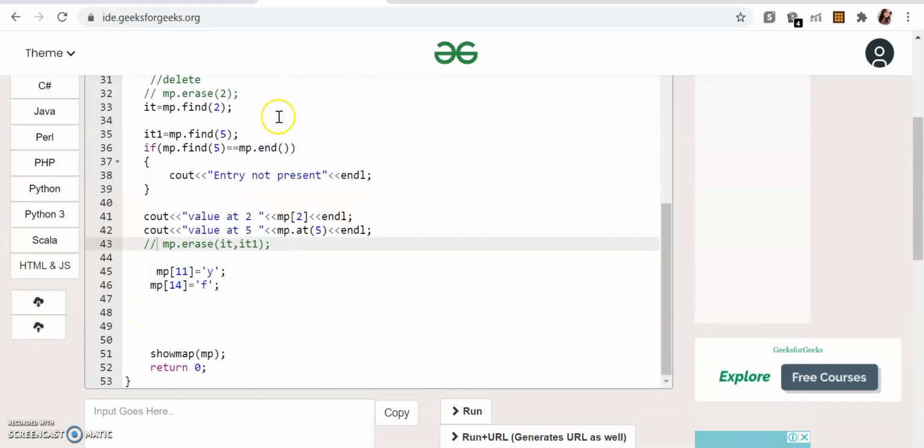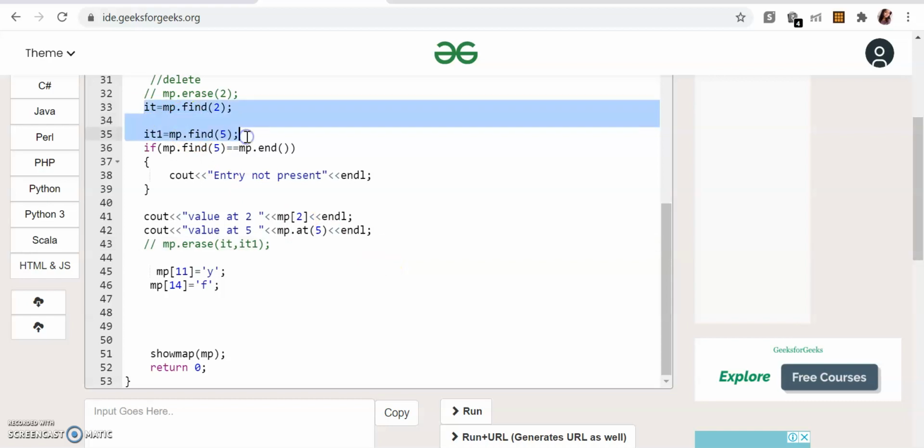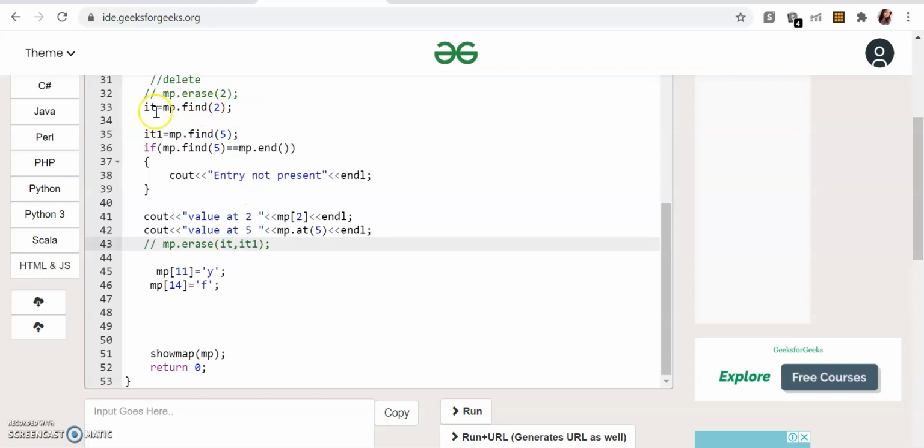So why this erase is not working is for the same reason that I have explained: this is not in sorted form, so you basically don't know whether 2 comes before or after. Let's change it and see. It was giving a segmentation fault because I assumed that 2 comes afterwards and we were trying to do the opposite.